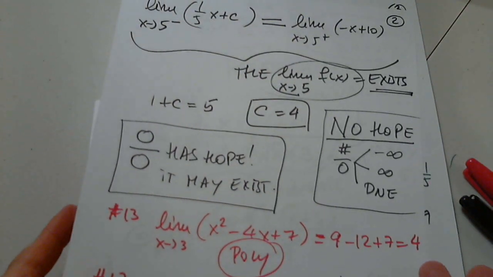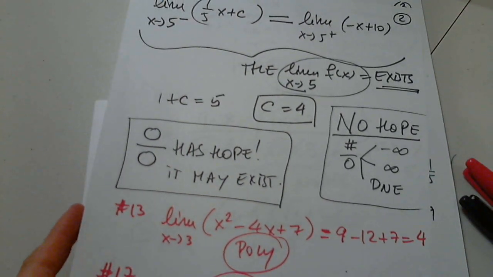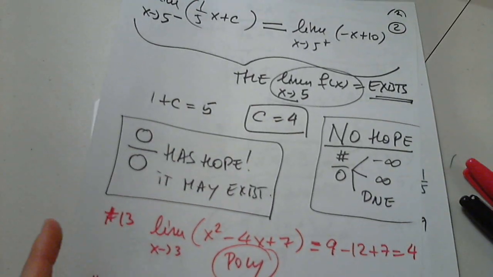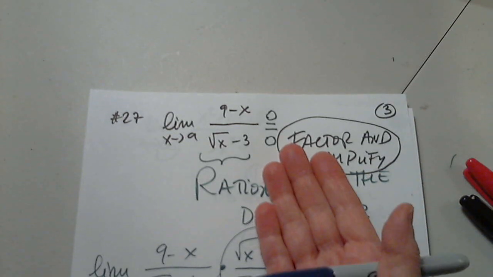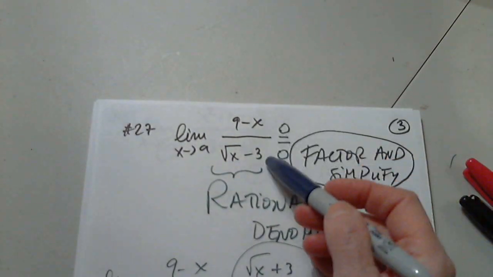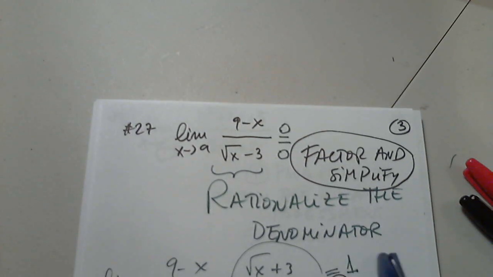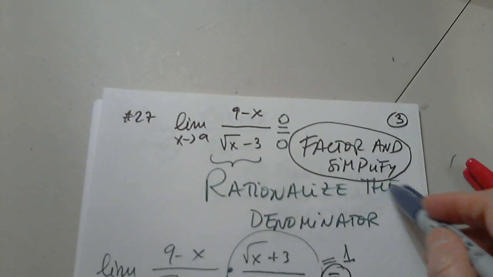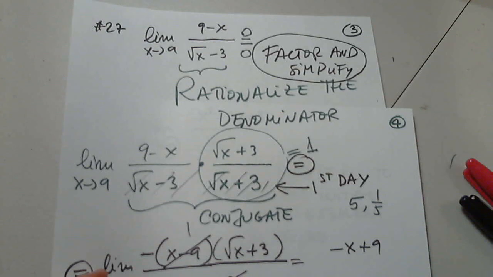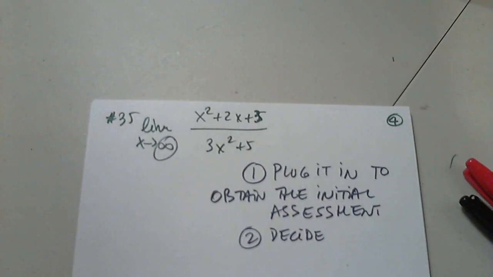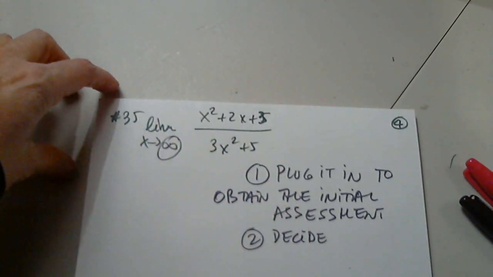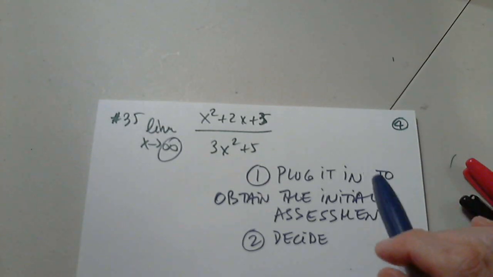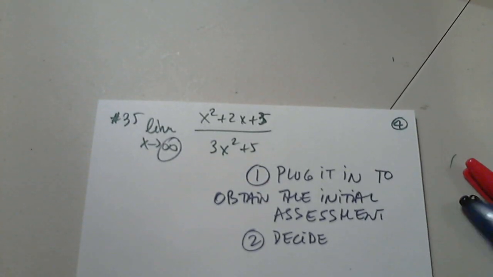Here, I made a decision. Nothing. Here, I made a decision. Nothing. No decision. It's done. There is nothing that I need to do next. But here, I had to make a decision. What do I do next? Oh, okay. I look at this. I have to rationalize the denominator, blah, blah, blah. Factor and simplify to get to the answer. So that's why the first step is always plug it in. Again, to be exact, there are some exceptions. But for us, in this class, we will always have to plug it in to see what it is. Okay.